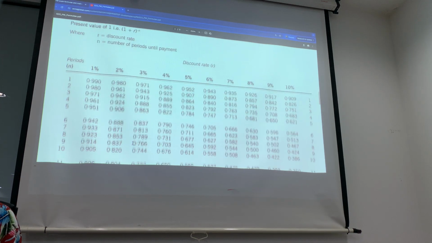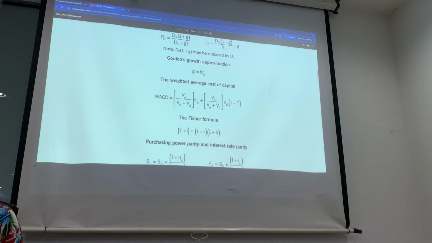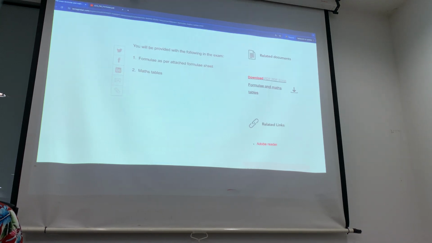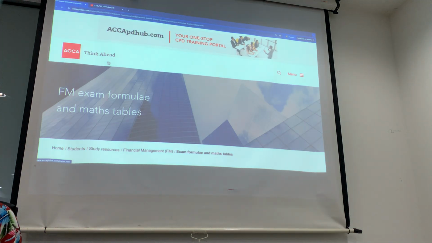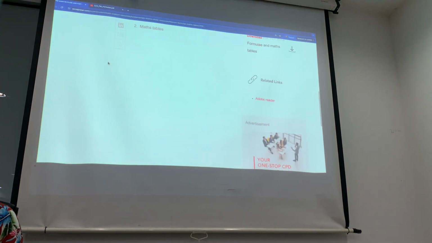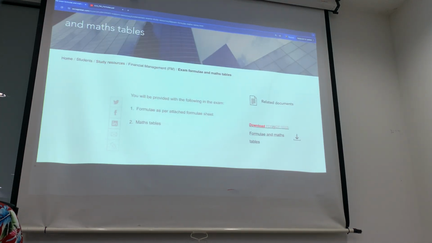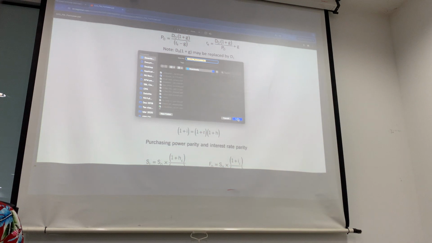All okay. Have you found this document? You know how to find it? Actually go to search for ACCA FM formula sheet. You should be able to go there. We don't have it. Okay. Later get it printed out and keep for the exam. Alright? Then you just click here and you should be able to get it. Alright? You should get this. Are we okay there? I'll just put the SMA.